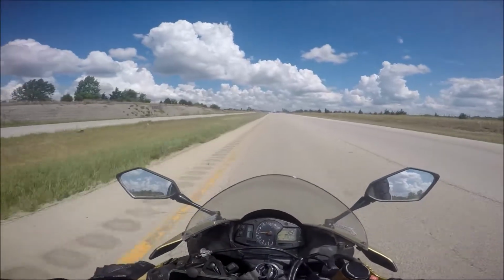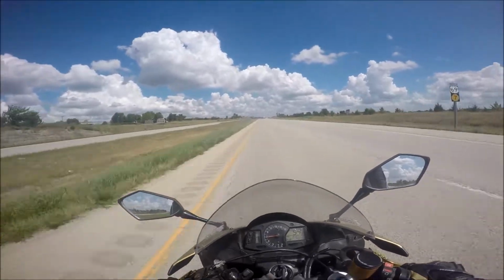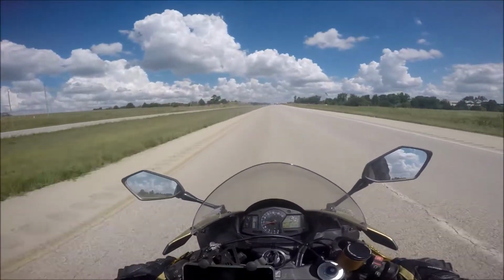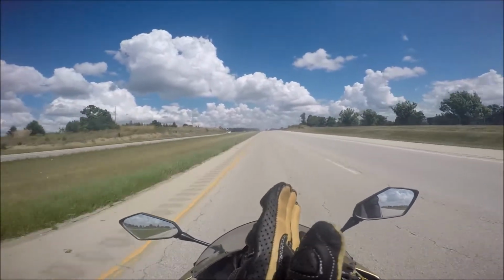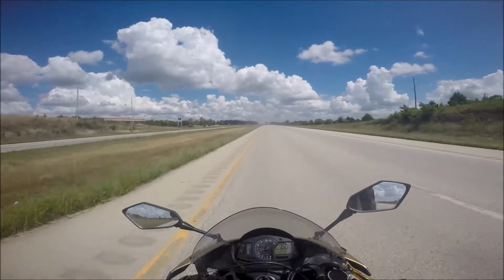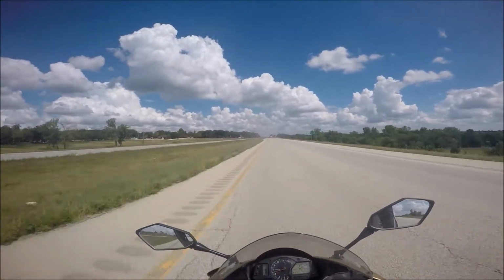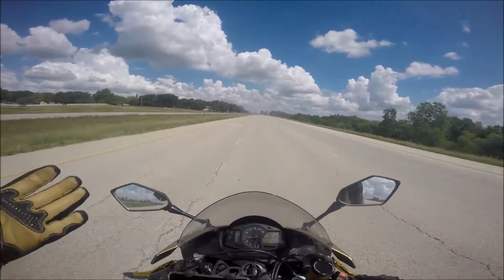You stagger. The leader of the pack is in the front, obviously, on the left-hand side of the lane. This makes him more visible, therefore making the rest of the pack more visible. The second person staggers to the right side of the lane, back about a car length. But again, at higher speeds, things should change, because at higher speeds, things happen quicker. So the faster you're going, the farther back you should stagger, or the more you should stagger.